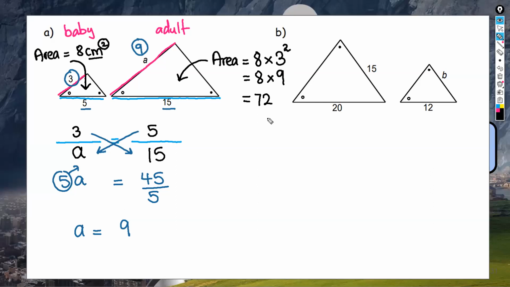I run out of space here, but it's centimeters squared. Everyone understands that because area deals with squared units. In other words, if the sides got 4 times longer, you have to take the area and multiply it by 4 squared, not just 4. So everyone take down this as well, and then we're going to try B together. Take half a minute to take down everything for part A. Let me know when you are finished.